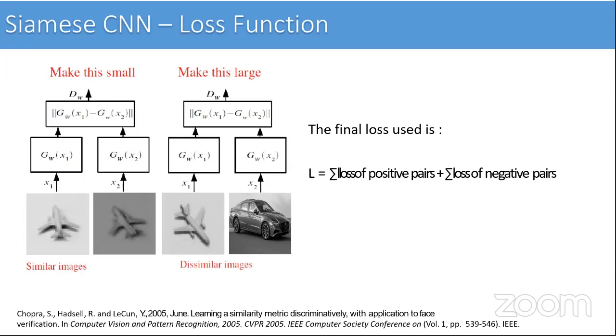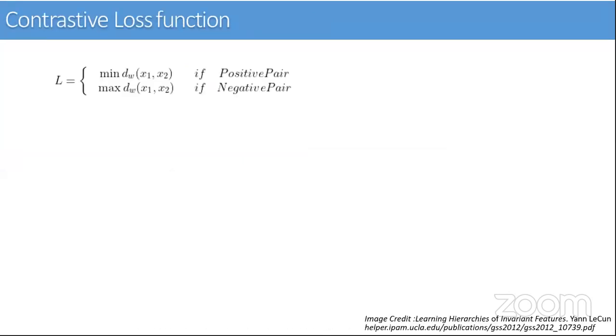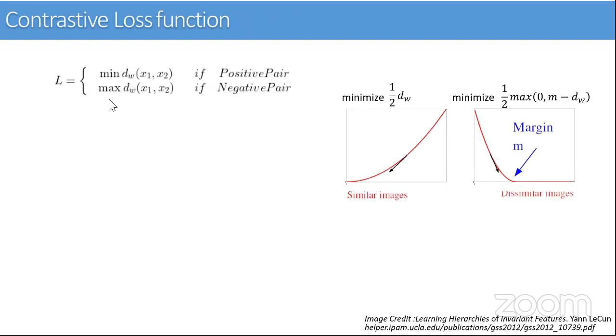So we are going to deal in this mini batch scenario where you will have to deal with both these kinds of images, the similar images and dissimilar images. So this is typically called the contrastive loss function, where our aim, again iterating, is that if they are positive pairs, that is they are the same, then we should minimize their distance, and if they are negative pairs, then we are interested in maximizing their distance, right?